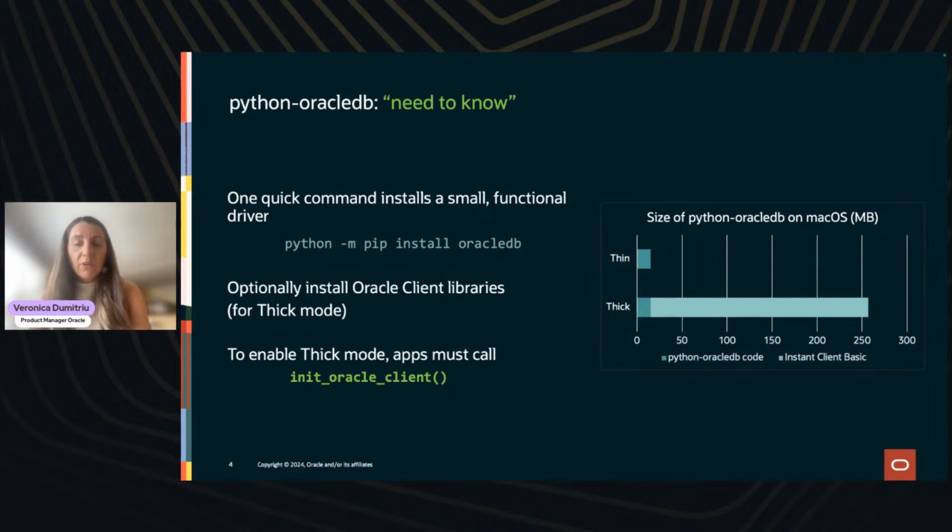Just a note, if you are using the thick mode, you must always call init_oracle_client to use this thick mode in any platform. So just a few points here. If you are on Mac OS or Windows and you have installed Oracle Instant Client libraries because your database is on a remote machine, then set this Instant Client dir to the path of the Instant Client libraries. If you are on Windows and have a local database installed, then comment out the two Windows lines, so then the Instant Client dir remains None.